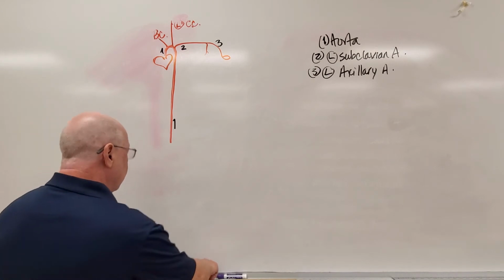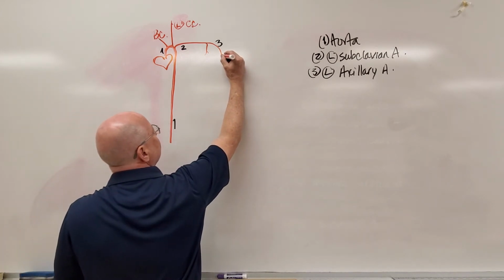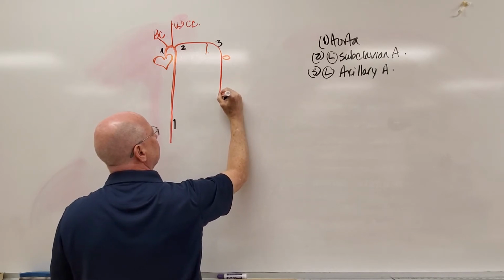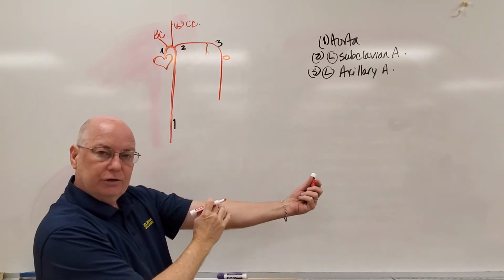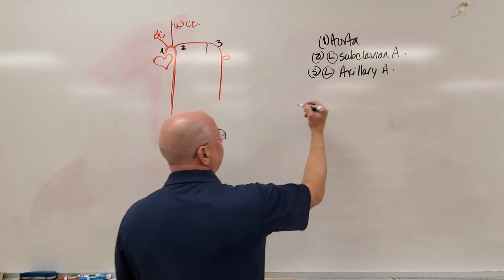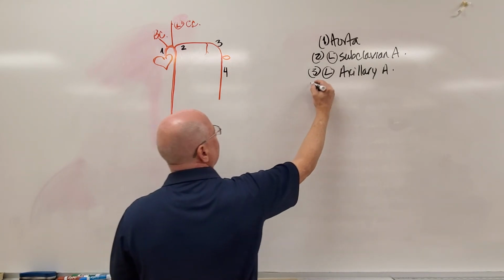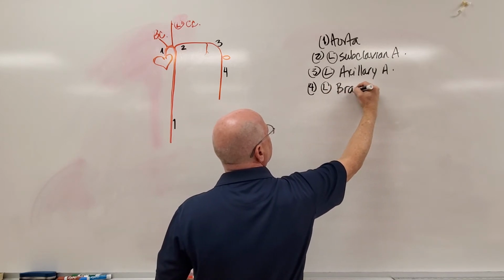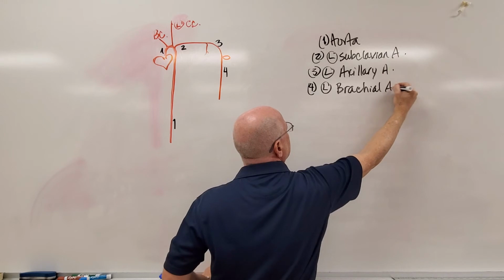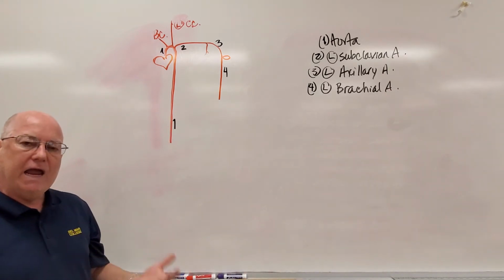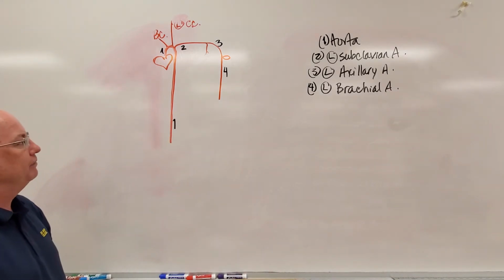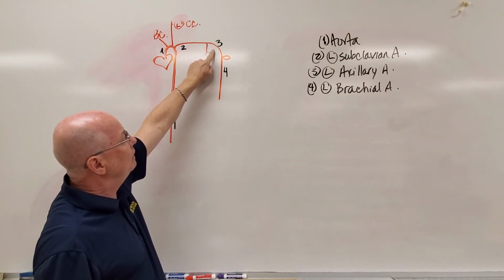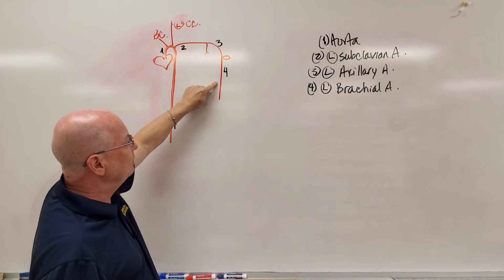Now, the axillary artery continues down. After this branch, it will continue down for quite a distance here, and it will run along your humerus. And so, all of this branch is called the left brachial artery. And I'm abbreviating A for artery because I don't want to write it out every time. So, I have the left subclavian. Between these two branches is the left axillary, and then the left subclavian.